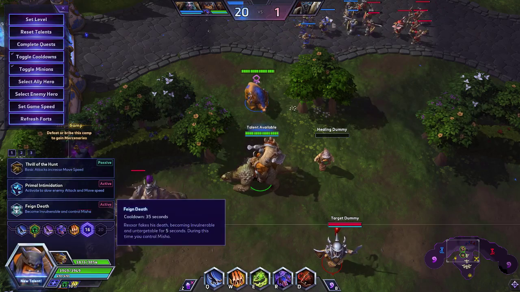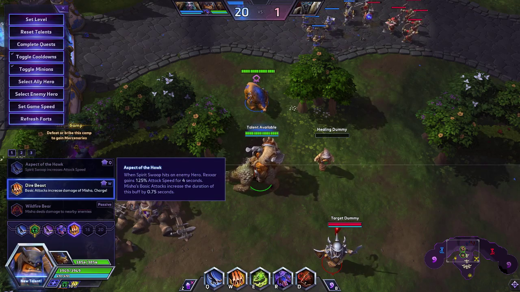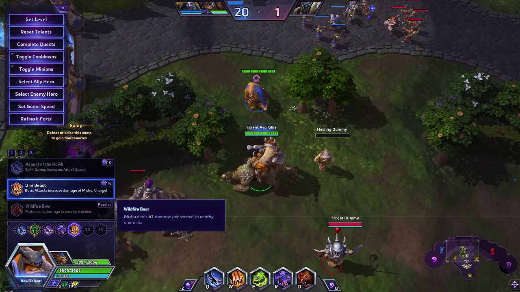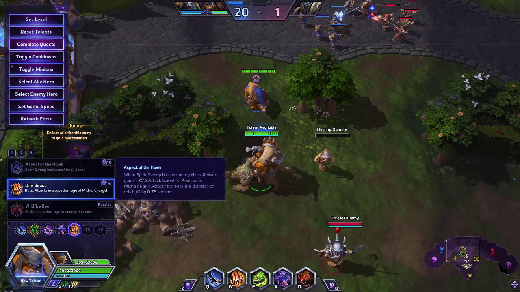I just think that it's too short. I think you get more value out of Aspect of the Hawk. And Wildfire Bear I don't think you ever need, outside of maybe killing Zagara creep. And even then, I think it's not worth it because Aspect of the Hawk is just so good.